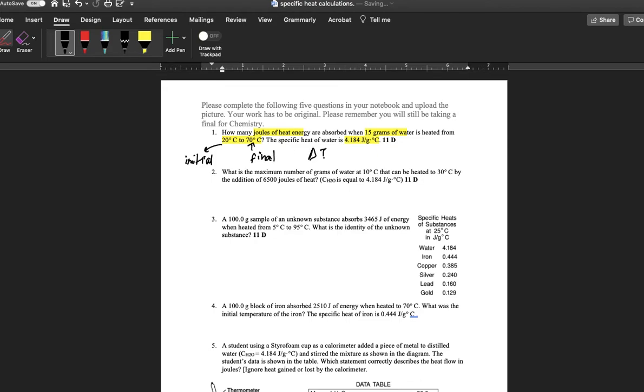Okay, change in temperature is given by final temperature minus initial temperature. That means to find delta T, you're going to have to do 70, which is your final, degrees Celsius, minus 20 degrees Celsius, which is going to be 50 degrees Celsius. Once you get that, plug into your formula, Q equals MC delta T, and you can find your Q. Okay, others are the same way, except you will have to find different variables.